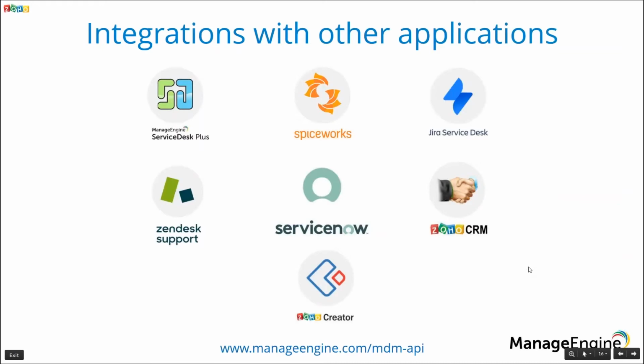And we understand it is not easy to manage your devices with just one application or one tool. That is the reason we integrate with as many applications as possible. So you can integrate the ManageEngine mobile device product with our own help desk solution called ManageEngine ServiceDesk Plus, and also with other help desk solutions like Spiceworks, Jira, Zendesk, and ServiceNow. We also offer integration with our customer relationship management software called Zoho CRM, and an app development software called Zoho Creator. So these are the tools which you can integrate with our MDM solution.